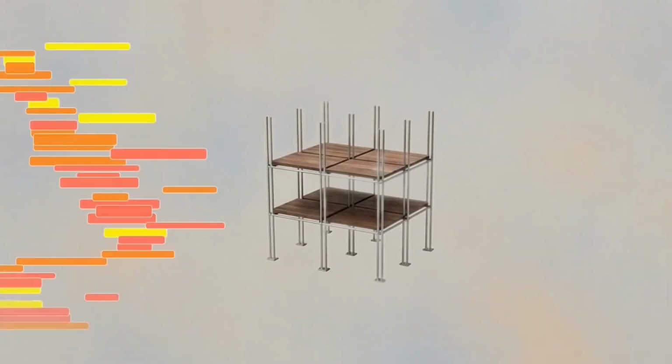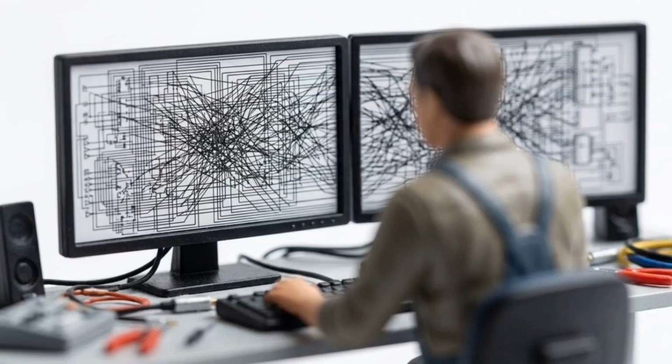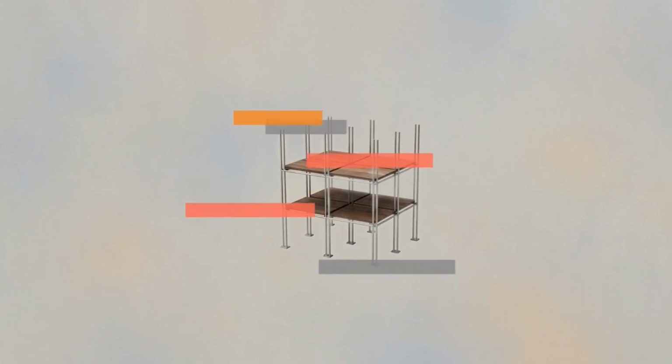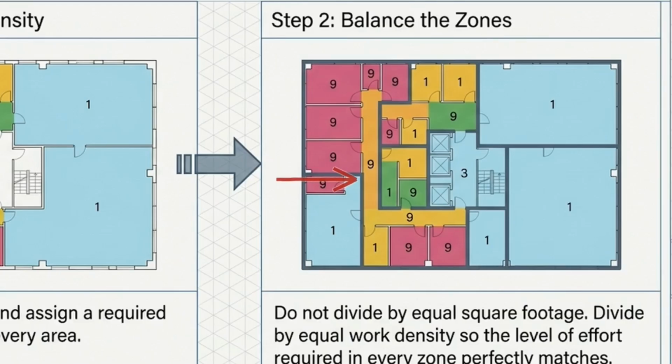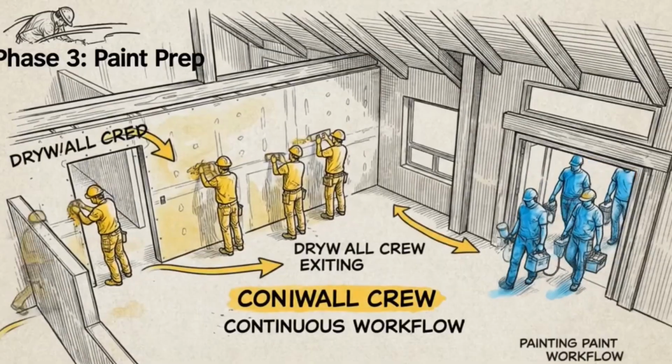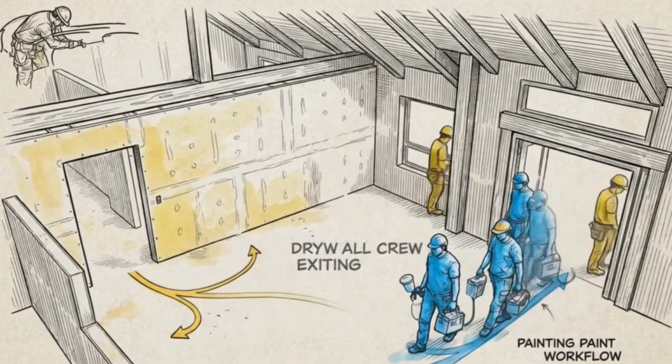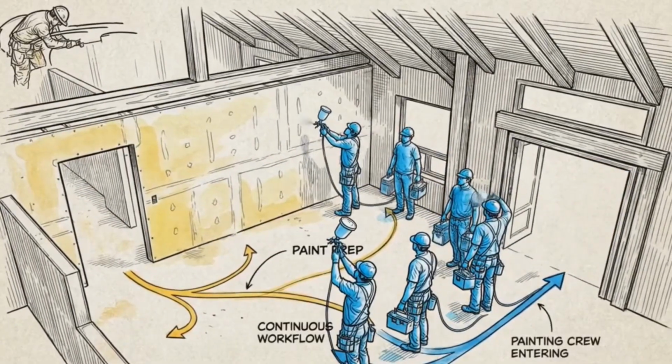When you explain a 2D schedule or a spreadsheet matrix to a field foreman, they have to mentally translate those dates into physical locations. With Takt planning in 4D, you can dramatically enhance visual communication, which translates instantaneously. Foremen can physically see their exact workspace boundaries for the upcoming week. They can visualize the handoff before it happens, verifying that the previous trade will completely evacuate the zone before their crew steps in.